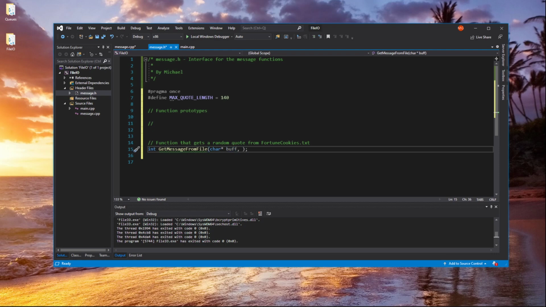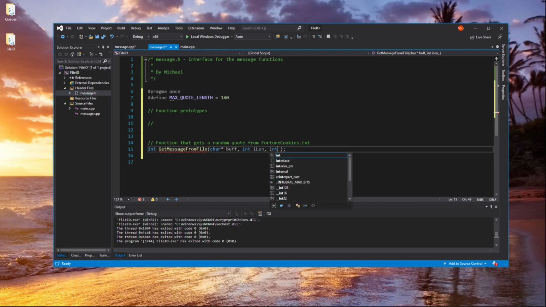Okay. It needs to know a length. We need a length for that quote. Okay, what is the length for that quote? If it's greater than 140 characters, we cut it off. If it's less, we cut it at the length of that quote. That's why we need to know its length. Now we're going to make some helper functions in order to get the length of each quote. Some of them are greater, some of them are less. We have to know what to do.